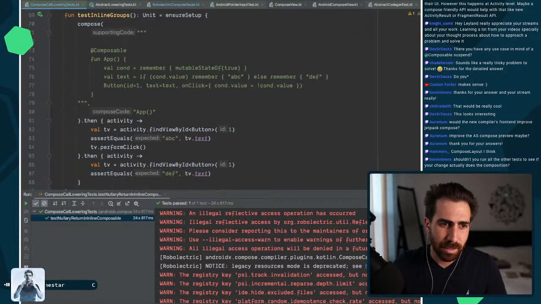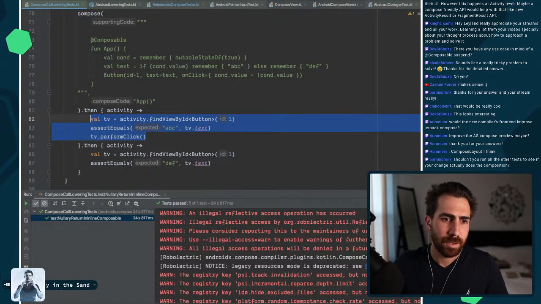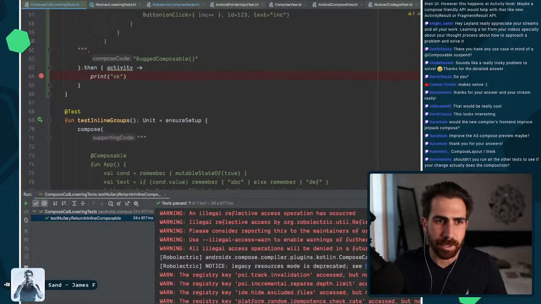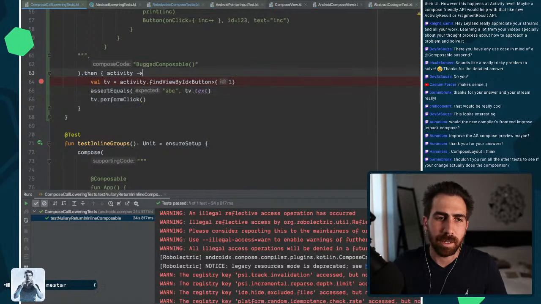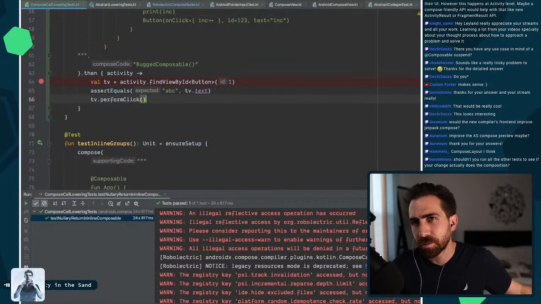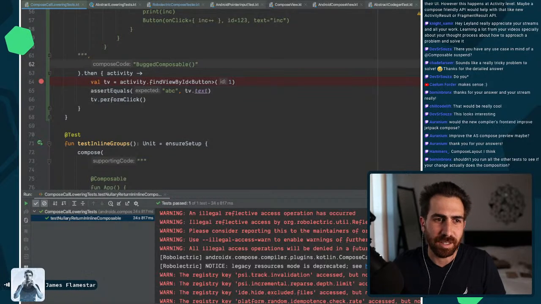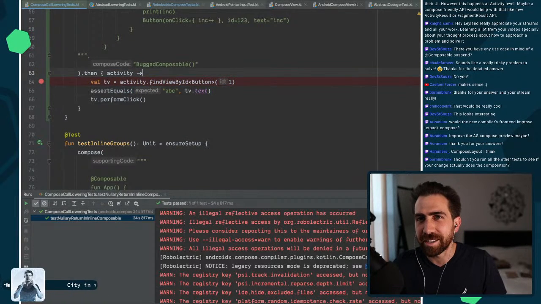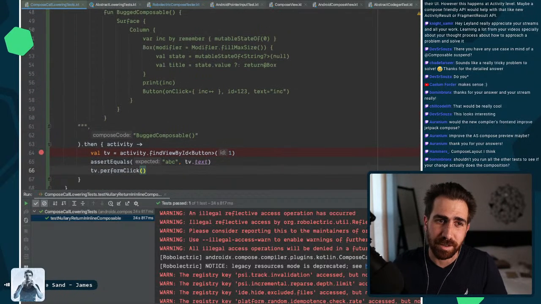With this test fixture the way it is right now, this is testing Compose without the Compose test utilities. So we're limited with find view by ID and stuff, and we're actually composing actual views into the hierarchy here.